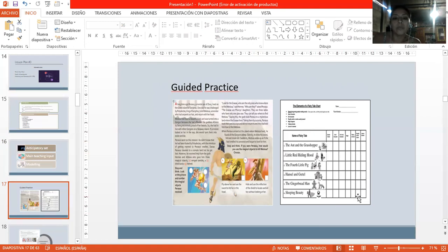And so in pairs, they have to develop this activity, which is about the completion of a worksheet where they will read a story from Greek mythology and analyze it and synthesize the parts of the story and write them in a box. Then they will have to answer the questions posed in the activity. And so at the end of it, we check the answers with the whole group.